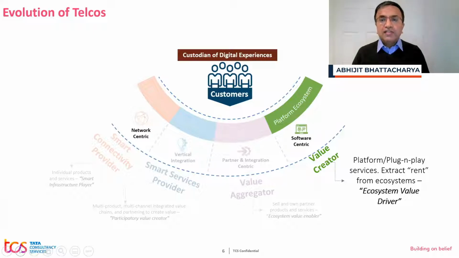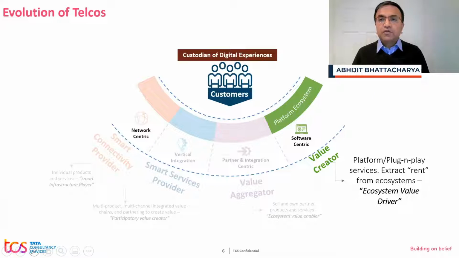Now, there are different studies, and each of these characteristics promises to add from 30 to 40% of that future revenue growth. The relative position and relative contribution will vary from telco to telco based on which geographies they are operating, what is the relative position of the telco in the particular industry, whether they are the incumbent, whether they are the challenger, or whether they are a disruptor.